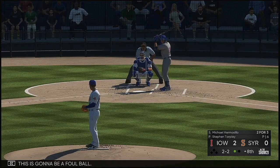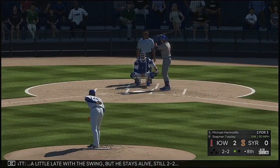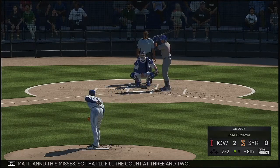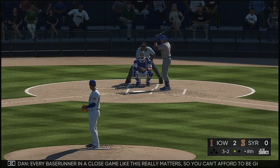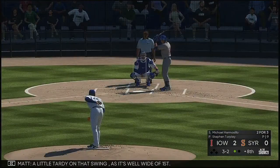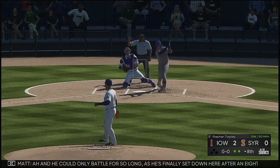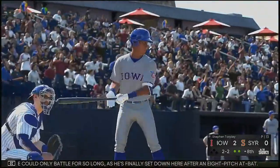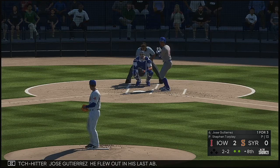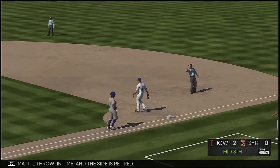Little late with the swing but he stays alive — still 2 and 2. And this misses, so that'll fill the count at 3 and 2. Every base runner in a close game like this really matters, so you can't afford to be giving out free passes this late. He can only battle for so long as he's finally set down here after an eight-pitch at-bat. Digging in, the switch hitter Jose Gutierrez — he flew out in his last AB. This one's down to third, Drury has it, throw in time and the side is retired.